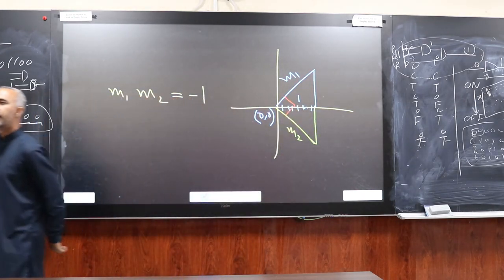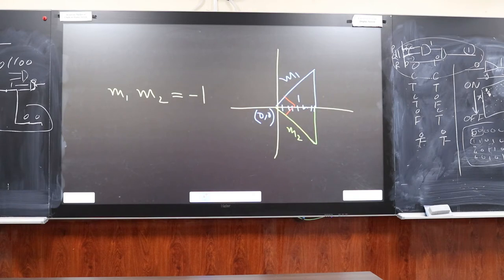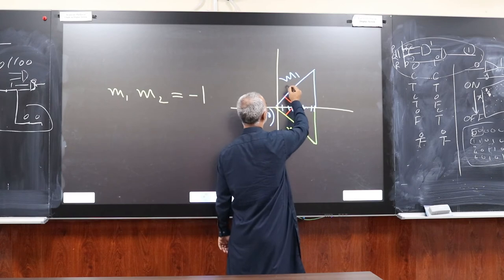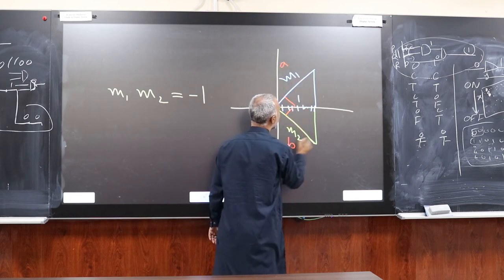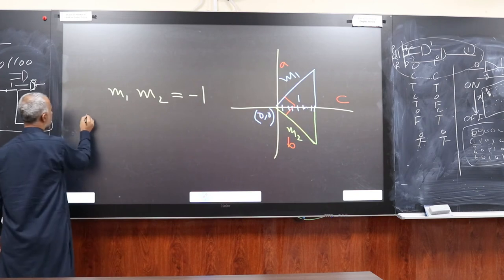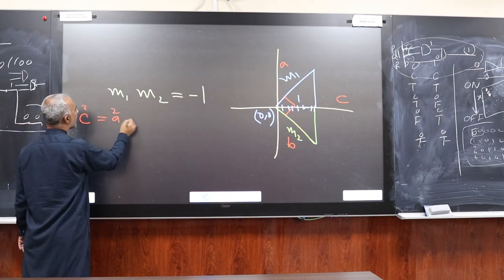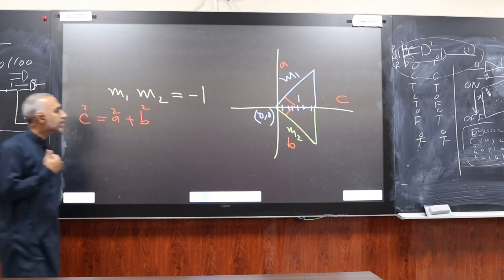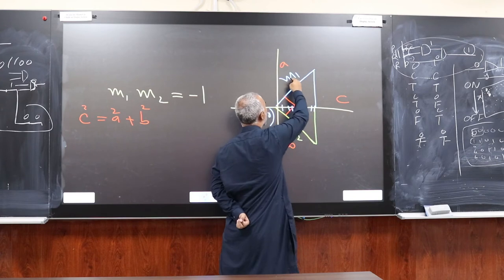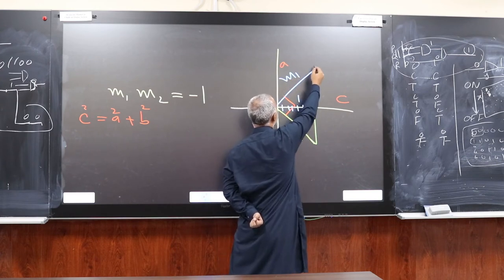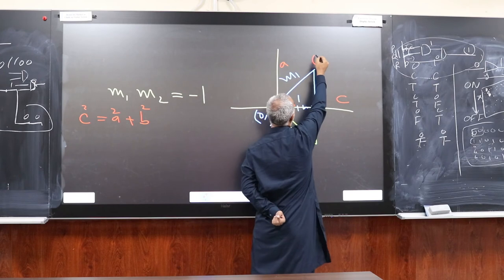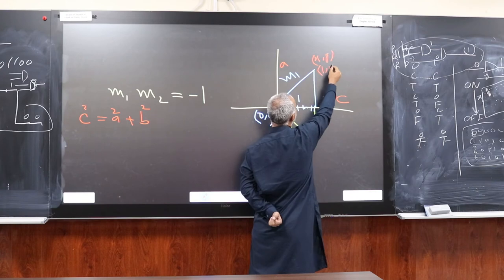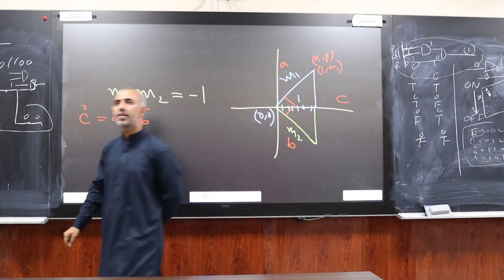Now you can notice this one is kind of a right angle. You can apply what? Pythagoras theorem here. For example, suppose this one is A, B, somehow C, you can express C square equals A square plus B square. Now, the question is this: this is the length, M1 is the length, of course the maximum length. At this point, suppose X, Y, you will write 1, M1. Are you getting my point?